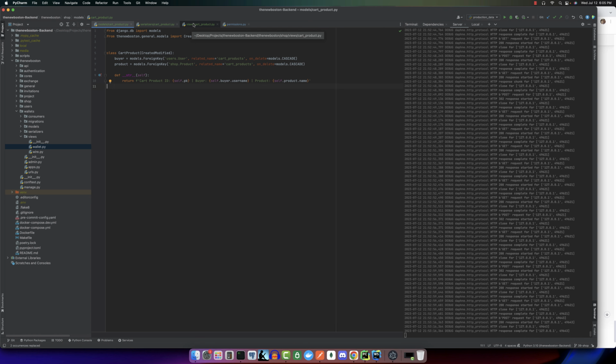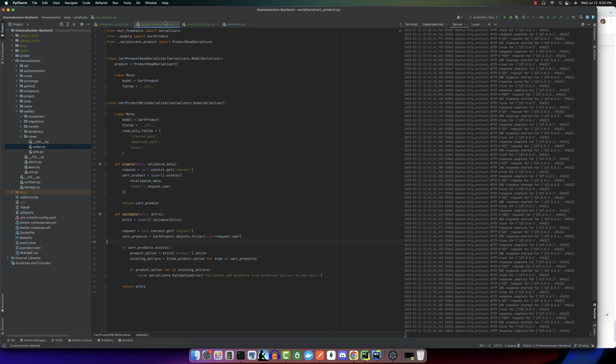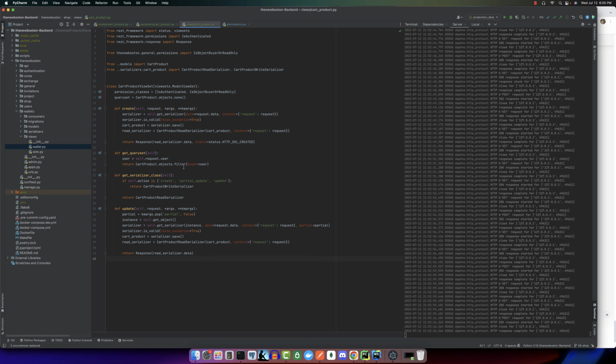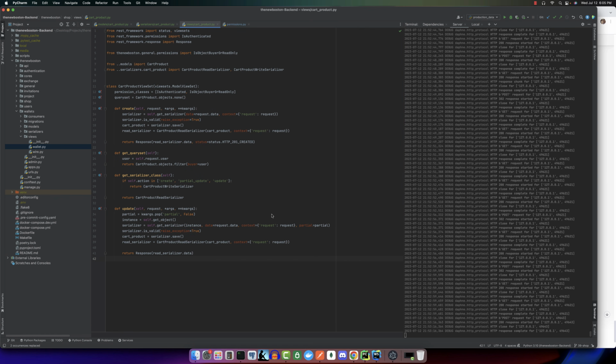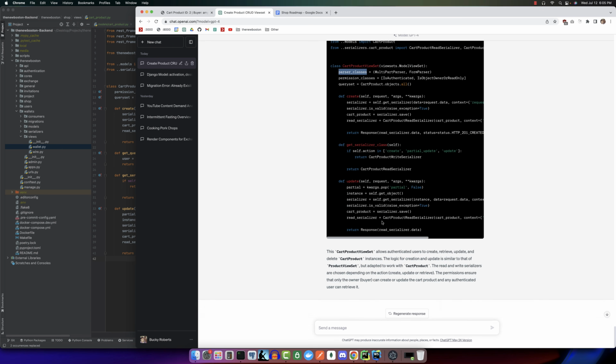No updating allowed because there was no need, and there's no need because even if they want to update their cart, they just delete the product.